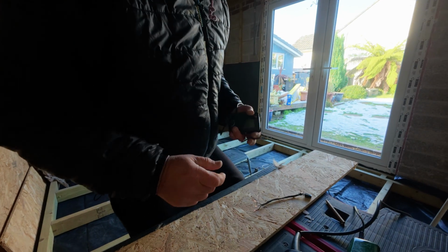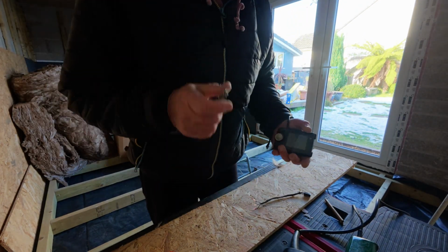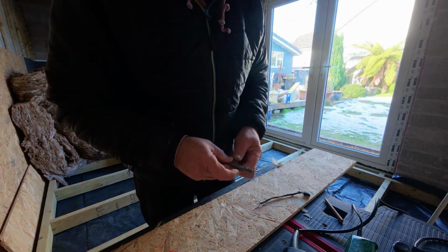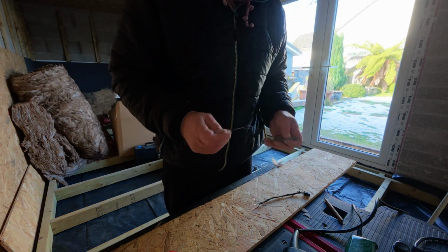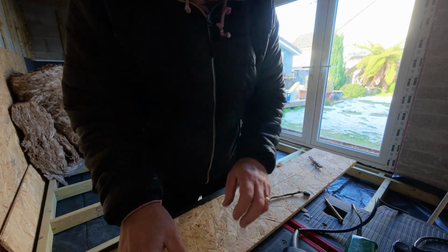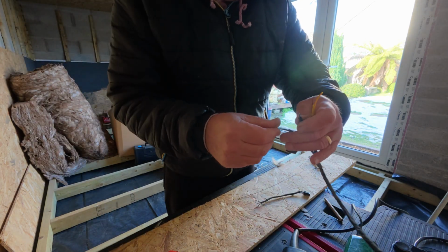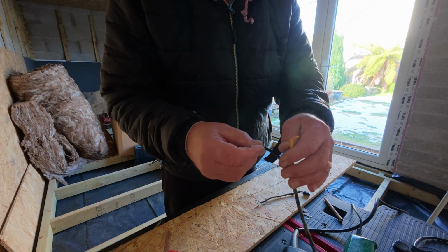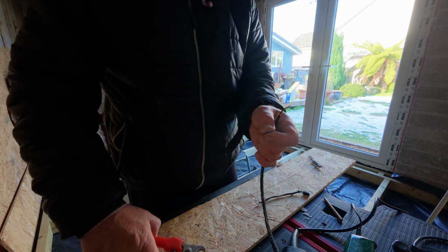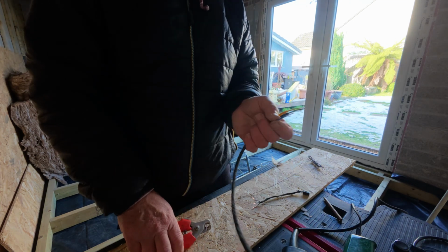One thing I must say as well while I'm doing all this is I have actually disconnected the power to the diesel heater while we're doing this, just to make sure we don't short anything out. So it's now a case of just working through systematically, and we remember the yellow goes to the purple wire, don't we? So I'll just get these all connected up and we'll come back when it's all done.